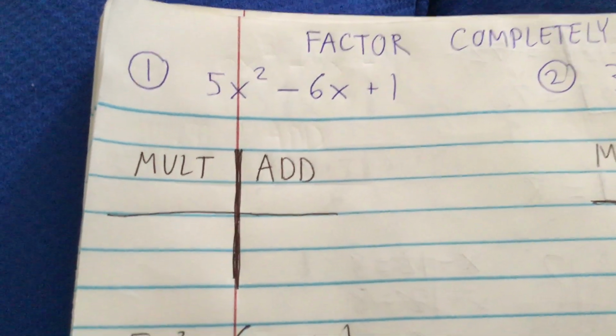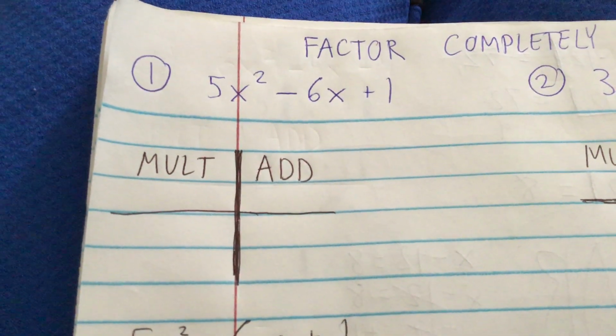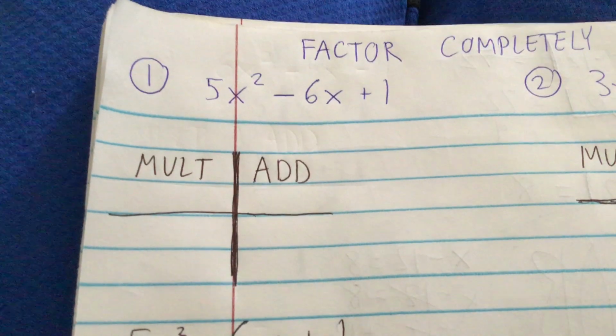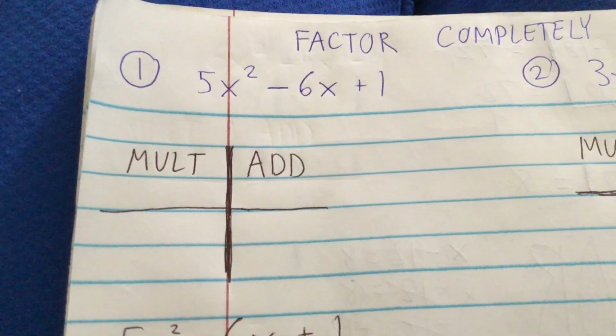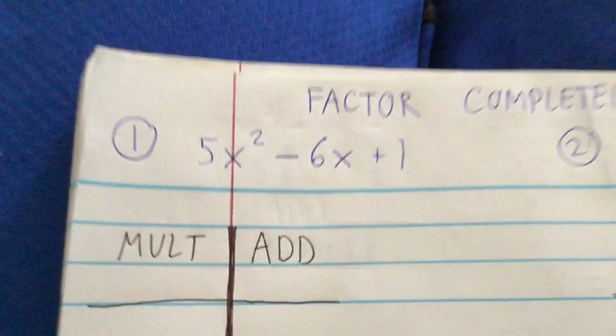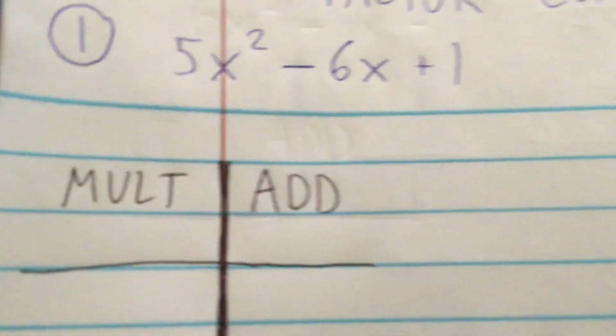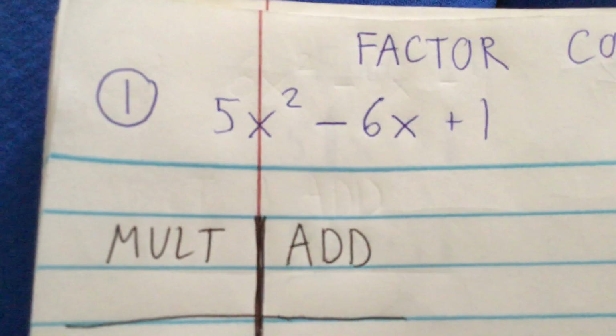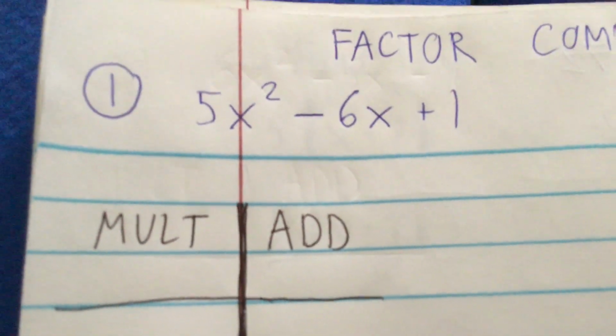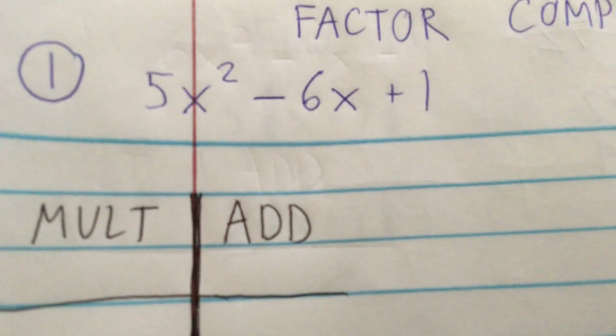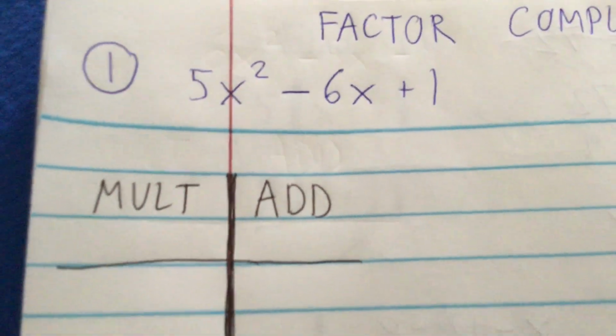Right, so we're going to be doing 8 problems today where we factor quadratic trinomials where the leading coefficient a is not equal to 1. So we're going to put some negatives in there today for a sneak attack. I apologize for writing the x on top of the red line of the notebook. But we're factoring 5x squared minus 6x plus 1.